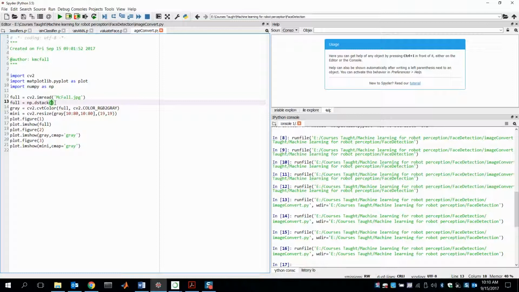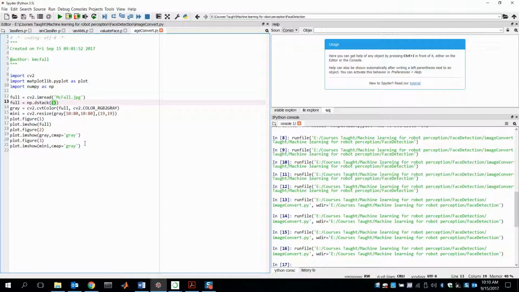What you pass to all these stacking functions, there's also column stack, which, thank you, Tim, you taught me that one. I think you used that, right? I didn't know about column stack. That's really helpful. I've wanted that before. You pass them a tuple of the things you want to stack together.